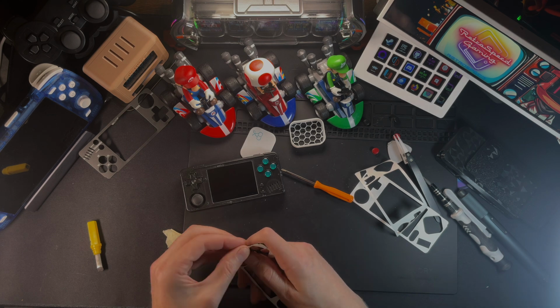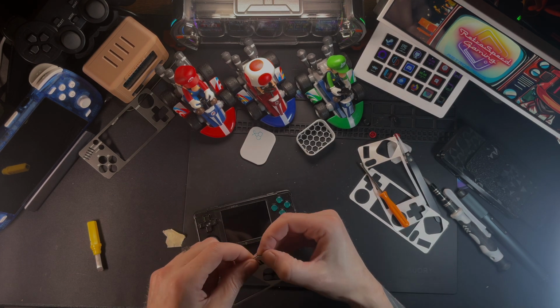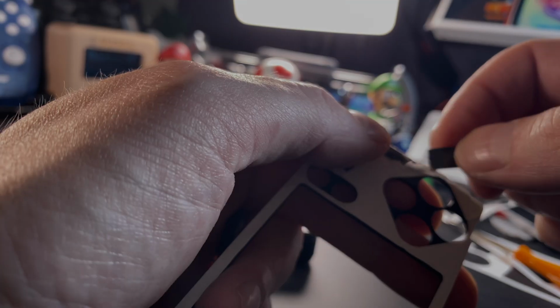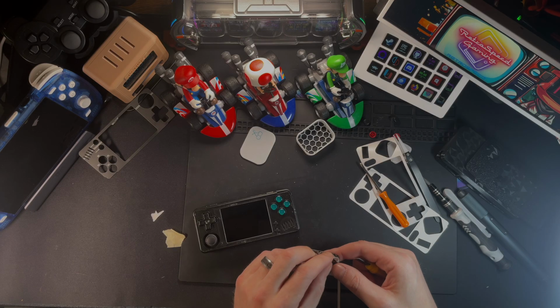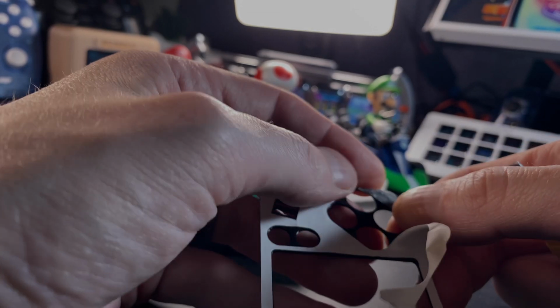Interestingly enough, he actually sent 2 sticker things, like the glue parts, so if I need to take it off and put the old one back on, I still have the ability to do that. So it's just something for me to put into my parts drawer, I guess. But here I am, just trying to get the paper part off, and this is where the glue starts to move around. I wouldn't worry that much about it. Just make sure it's flat, that way it sits flat on everything.